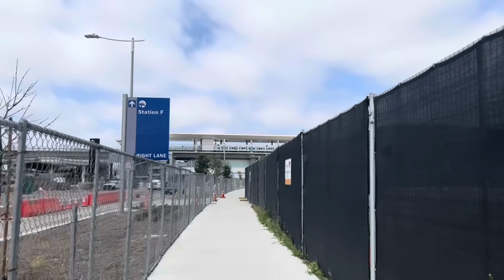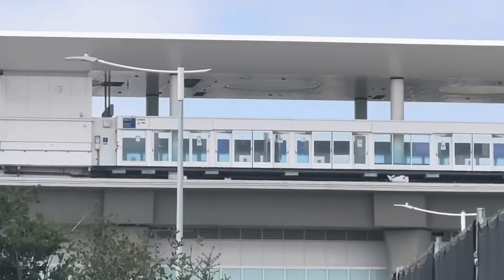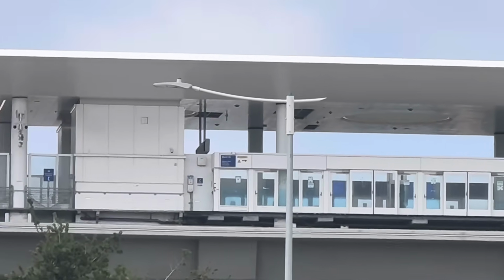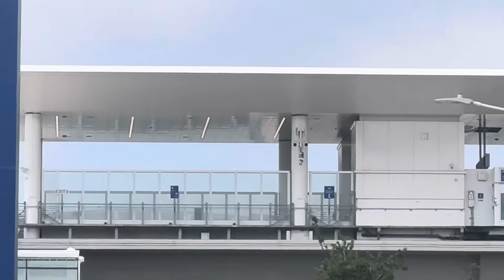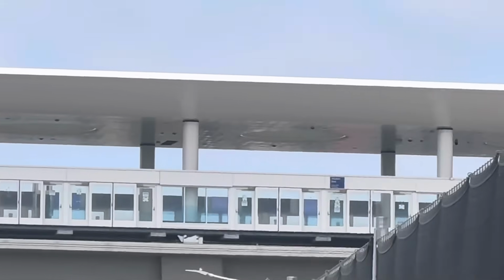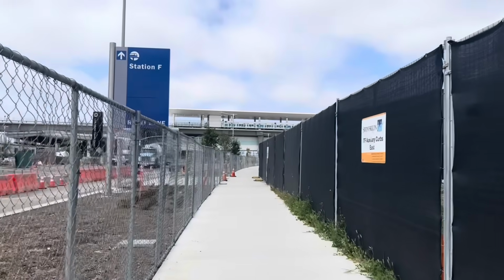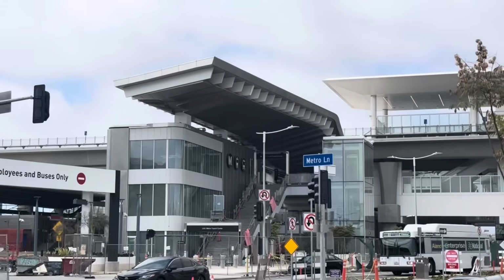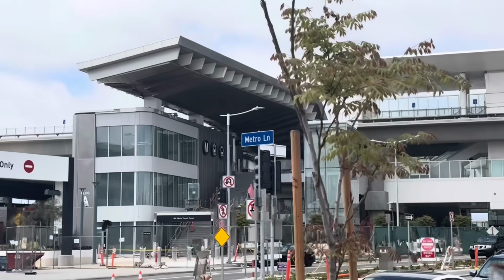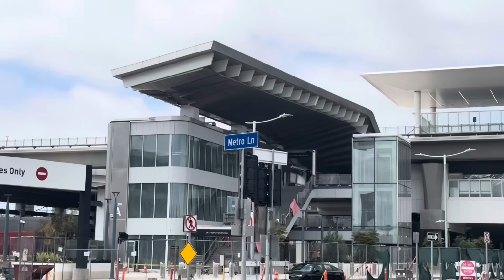We're walking northbound on Aviation Boulevard to take a look at all that the LAX Metro Transit Center has done since we've been here last month. We can already see that the automated people mover or Skylink portion of the station has lights lit up as well as its information screens on, which is a great sign to see as the station nears opening. It's important to note though that the Skylink has been delayed until January of 2026, meaning only the Metro part of the station right in front of us will be open.